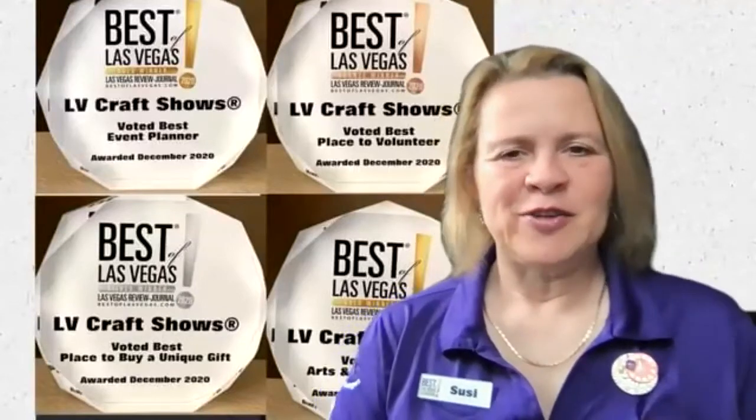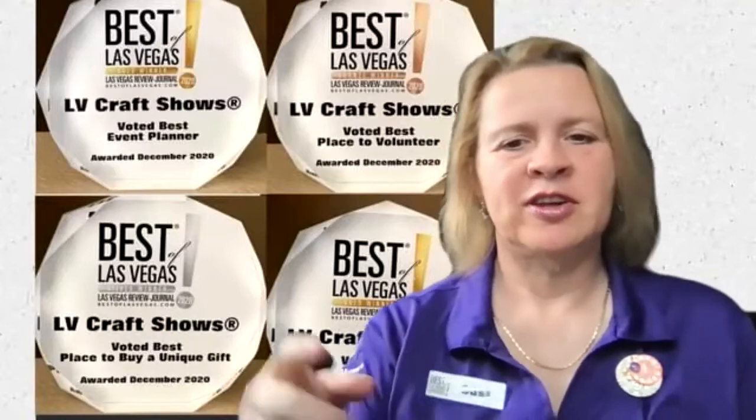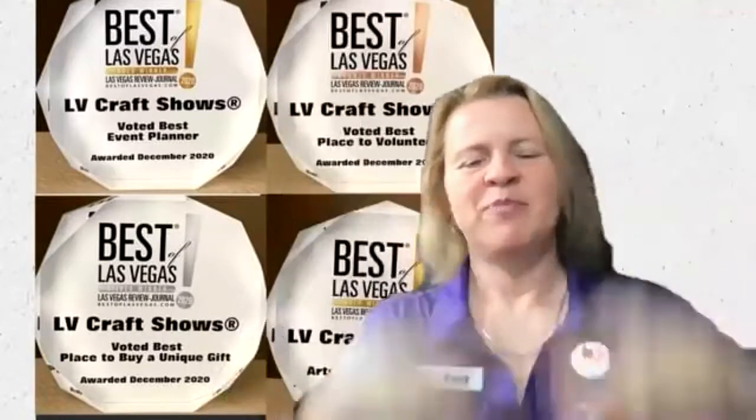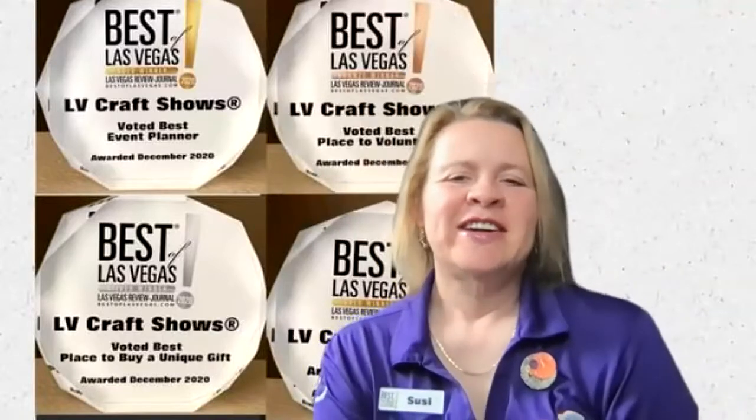Sounds good. I love your new additions and I love that rack. I have two of them and one of them is actually in front of me, as my little cheat sheet. So it comes really handy. You can use it for your phone, your iPad. You can use it for your virtual events. You can use it for school, work, all kinds of stuff, or to hang the towels or your cookbook.